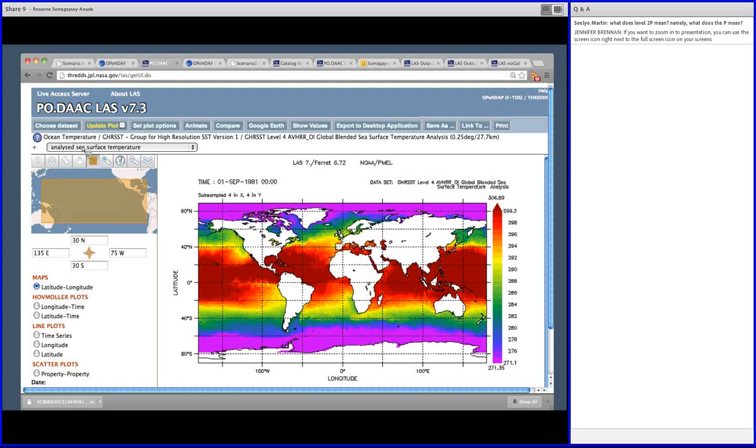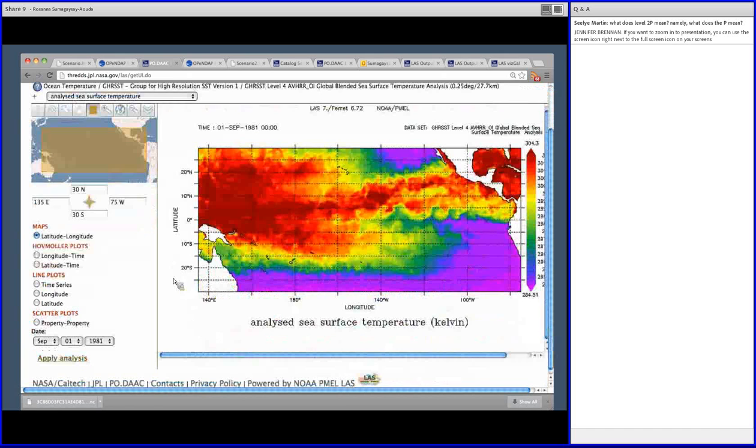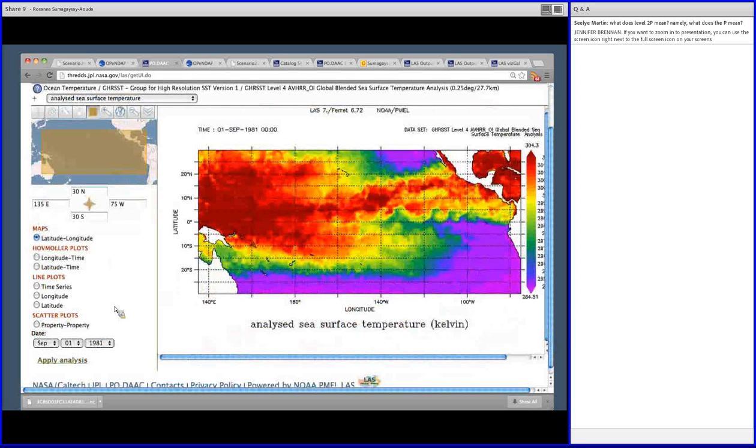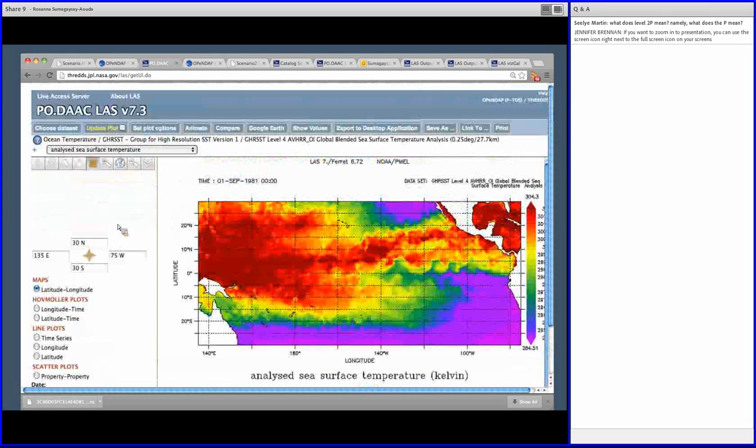Okay, so once that's pre-selected, you update the plot, and it'll provide you a really nice, almost high-resolution image for this particular time range. Now, in Michelle's presentation yesterday, she had chosen 1996, 1997, and 1998. So I'm going to do that. It's for December. And I'm going to apply the plot.